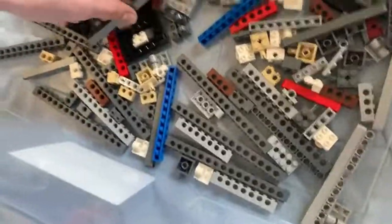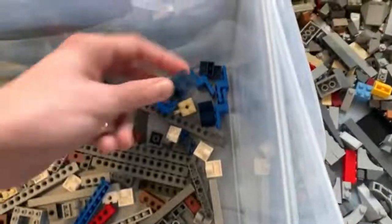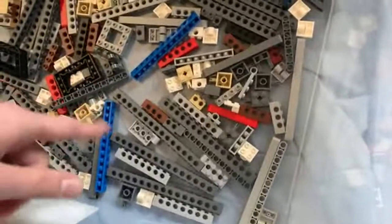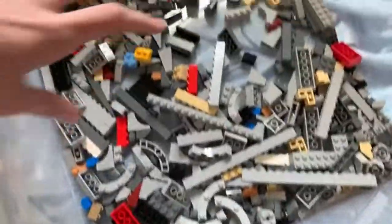And here's all the Technic bricks, or long Technic axles, as well as just these, because these were left over at the very end. So yeah, that's all of these. And here is all of the bricks. This is the final thing.